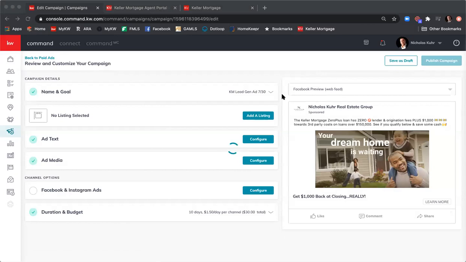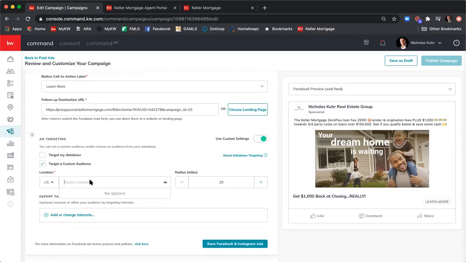All right, I appreciate your patience. Basically what we're going to do now is set up our targeting. We would want to select a city within the greater metro Atlanta area that would be your home base, and then set a perimeter around that, a distance of up to 20 miles around that city to deliver the ad, because you'd want to deliver it to buyers within a certain area. Okay, perfect. So I'll click on configure.